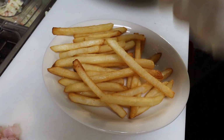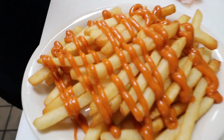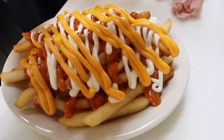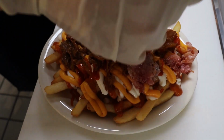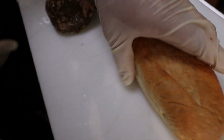Oh, there we go. That's the base of our plate. Gochujang mayo. That's the first layer. Whoa, look at that. Sour cream. Yep. Nacho cheese. Big chunks of kimchi. Our ham is actually gonna top this thing off. Maybe I should have worked out twice today. We got this hoagie on the side and we got some bulgogi. All right, let's make some magic.